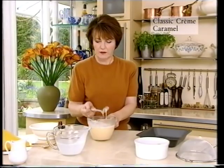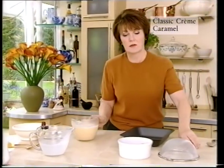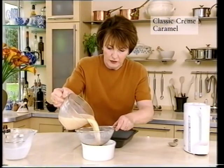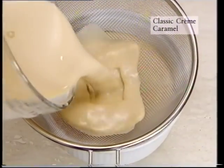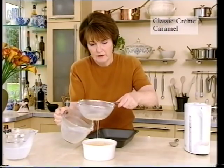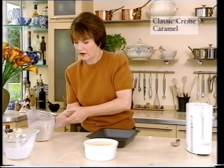Now that's going to go into the dish containing the caramel, but we're going to just strain it through a sieve, just in case there are any little clumps of caramel left. I don't think there are, but it's just a wise precaution. And I didn't tell you the size of the souffle dish, which is in fact 1.5 pints.